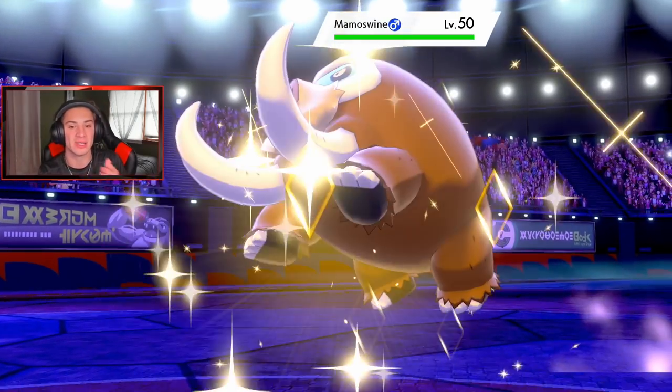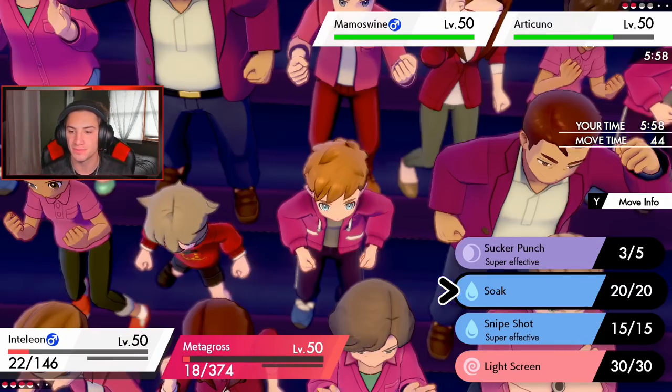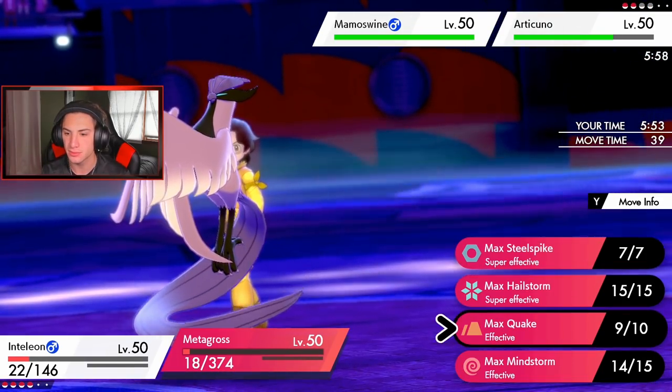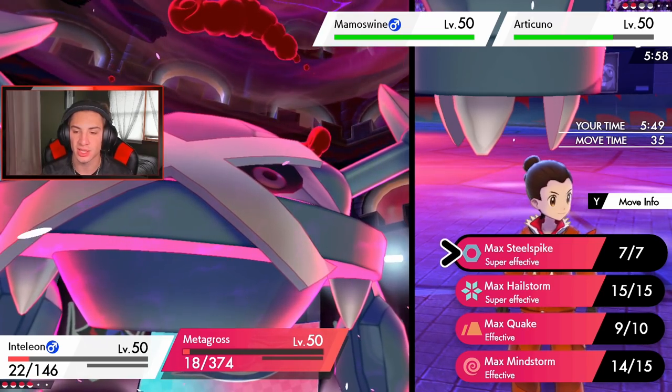Mamoswine comes out. I know I outspeed that. That's an easy outspeed. Articuno is going to be the only problem. I think I'm just going to Snipe Shot. I think I'm just going to double up into the Articuno slot. I think that's the play. Double up in the Articuno slot. Oh, yeah. We're thriving.